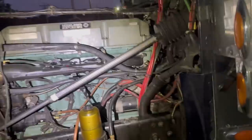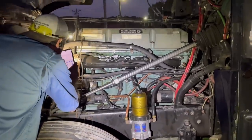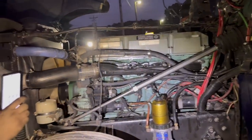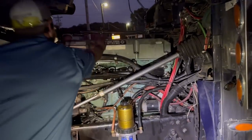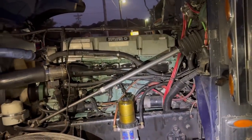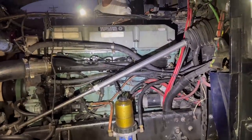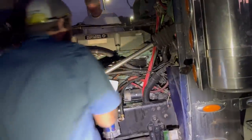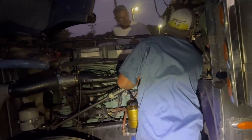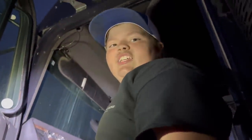All right, fired up, Braxy boy. See what she's got. Man, that sounds good. Feels real good. Yeah, that motor sounds good, pretty smooth. How much oil pressure do we have? 50 at idle. Dang, boys, we must have done something right on this deal.